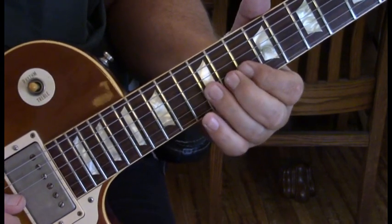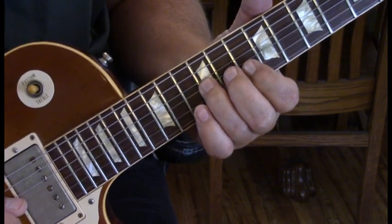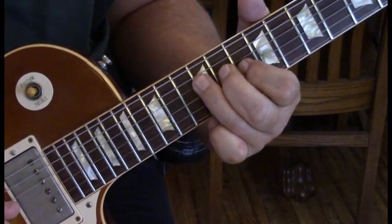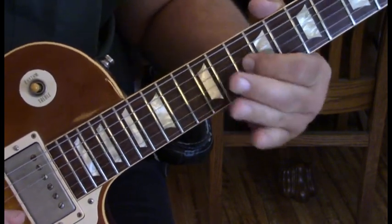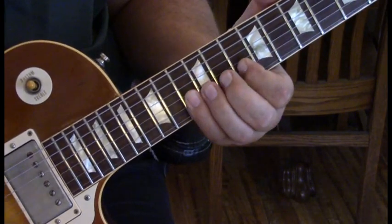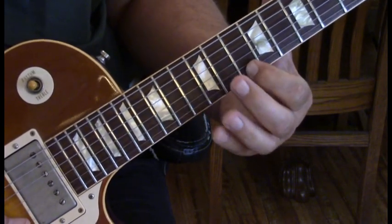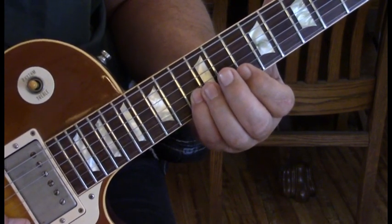Alright, so all together that really cool lick. 1, 2, 3, 4. Then we're going to hit 12 on the 4th string again, back to 10 on the 3rd. Then we slide in 10 to 13. Then we're going to start this lick, which will be done 8 times. So it's 2 strikes on the 1st string at 10 to 13 on the 2nd string.